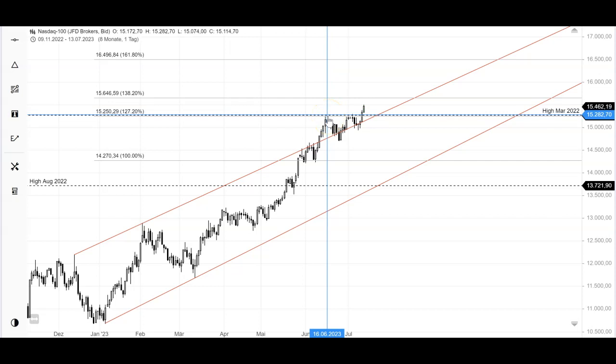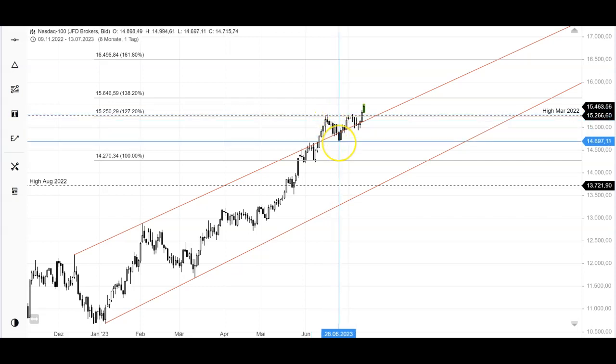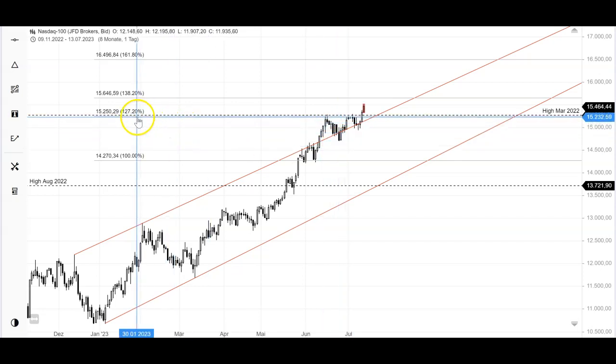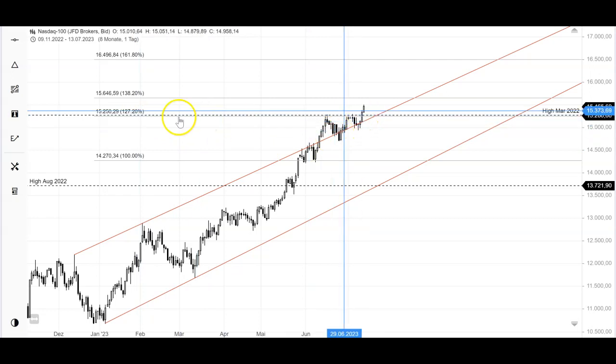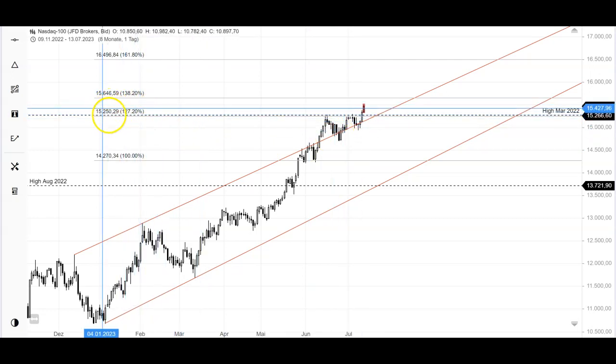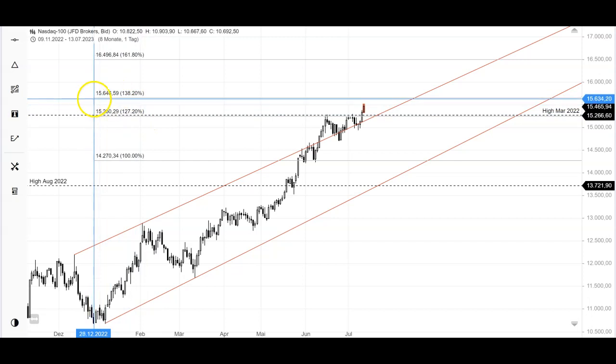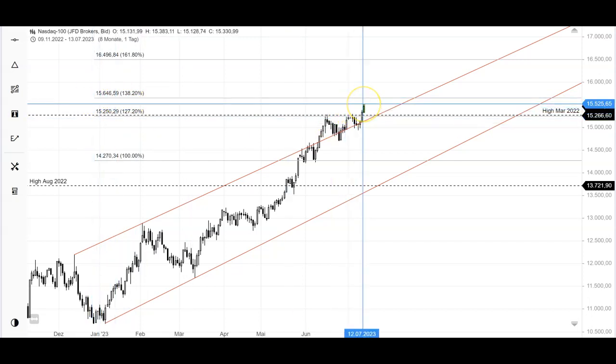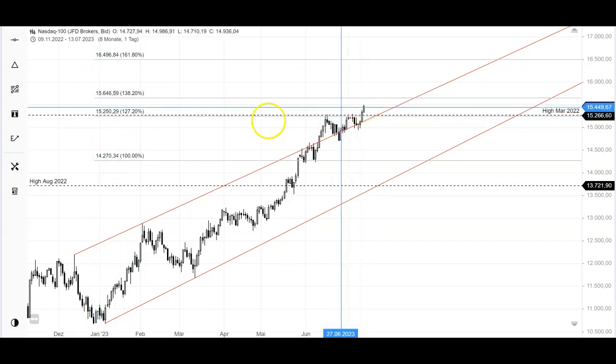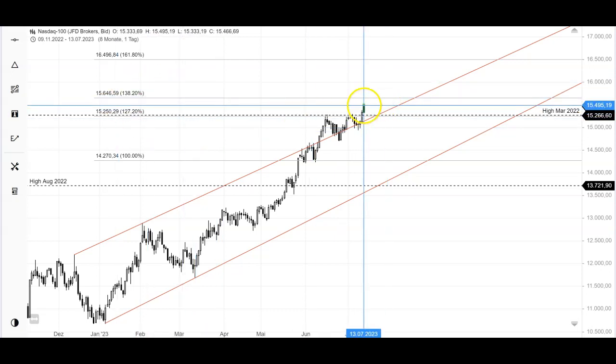We jumped up 30 points higher and then we got rejected, which was, by the way, another sub-cycle low here. And since we broke now clearly above the 127, the 15,646 is very likely. I had on the 1 hour time frame another expansion here, which we hit today very nicely.